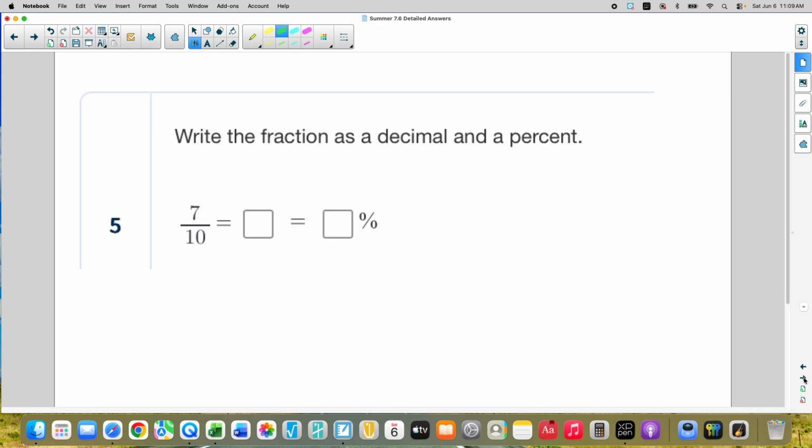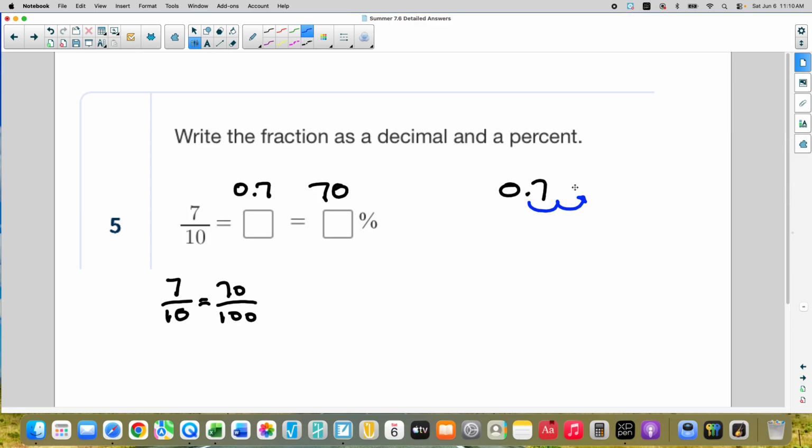All right. Write the fraction as a decimal and a percent. Okay, this is what we really want to be working on. So as a decimal, 7/10, notice it goes to the tenths place. If we make it a percent, there's 2 things we can do here. 7/10 is equal to 70/100, and we know percentages are always out of 100. So that would be 70%, or we can take our decimal and move that decimal point 2 places. This time it's a 0 because it's not repeating. So that would be 70%.